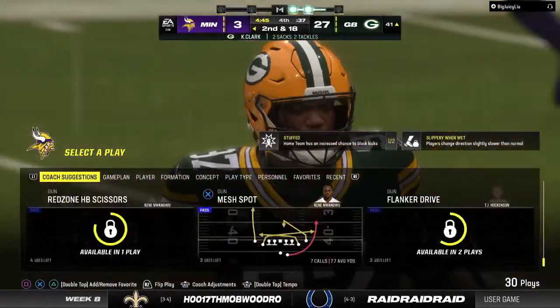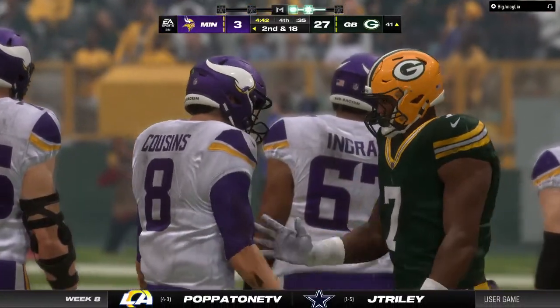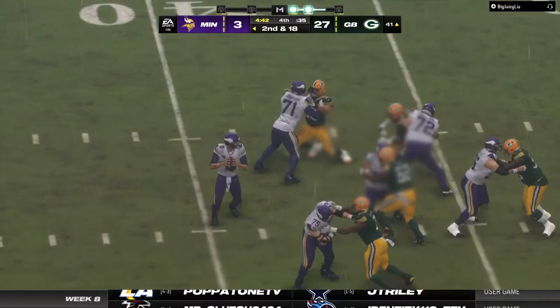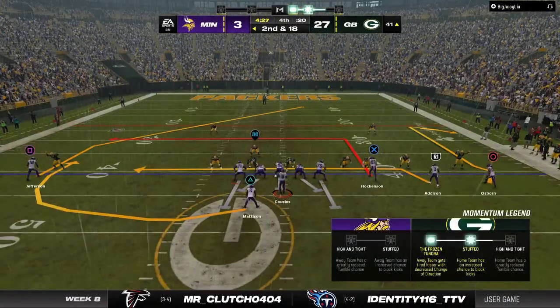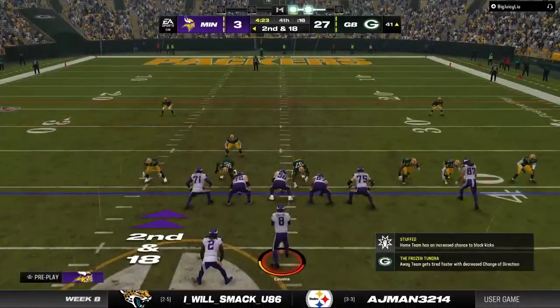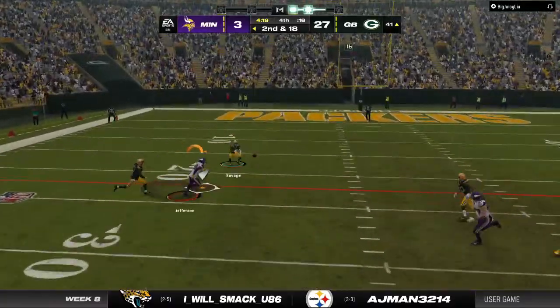And down he goes. They sack him back right around the 41-yard line. Kenny Clark picks up his 2nd sack of the afternoon. We all know he's one of the better quarterbacks in the league, but definitely not today. His team trailing by multiple touchdowns and a late sack. Just a parting gift from the defense for him to take back to the locker room with him.